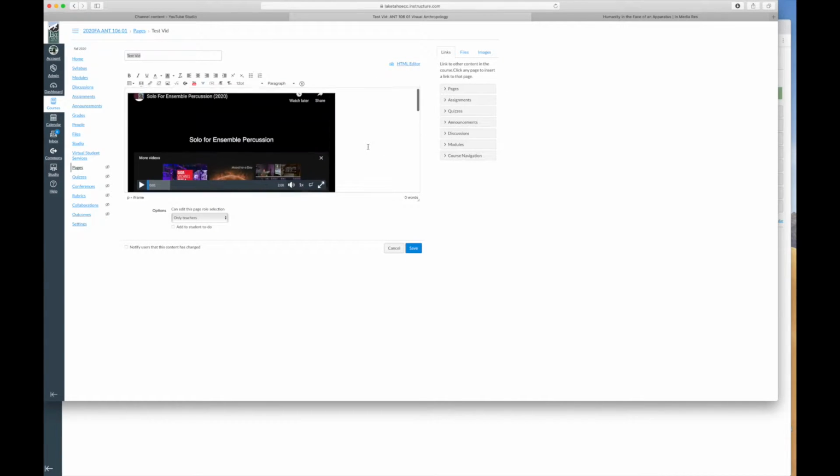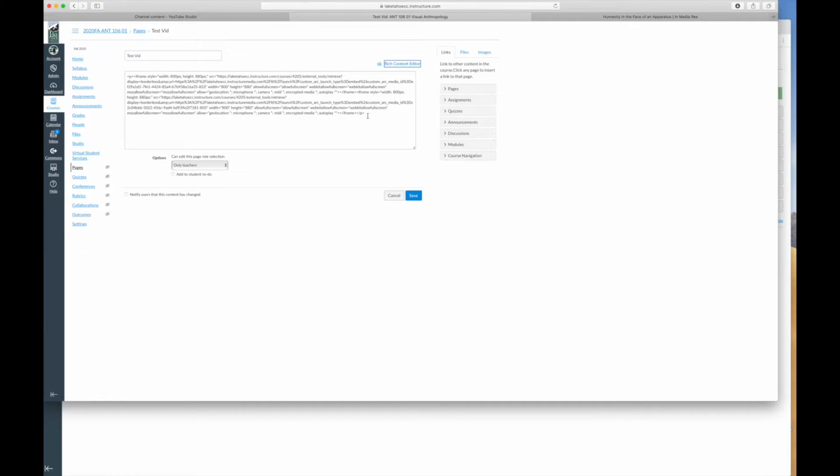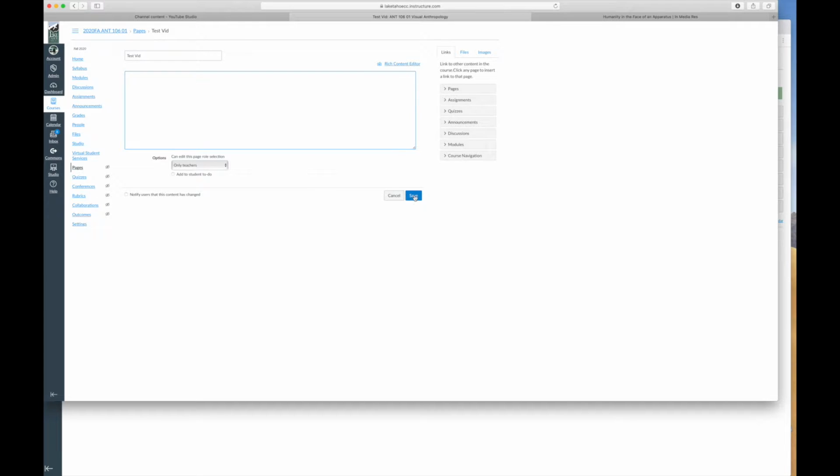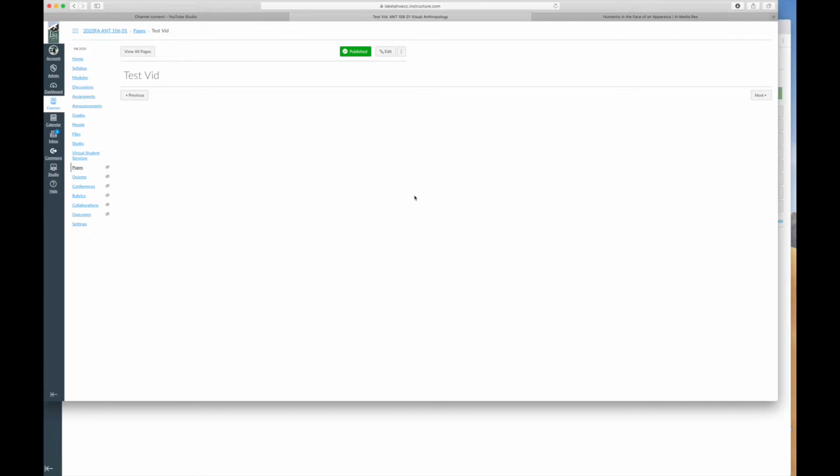Content Editor page. One option, again, this is only in Safari, that I would have to do this. I could select this. You can always do Command A on your keyboard, hit your delete key, hit save, and you'll see the videos do disappear. Okay, so that is one option if you're in Safari. Again, the Rich Content Editor, from what I've found, will not allow you to move the videos around or even delete them. So you'd have to go to the HTML editor.